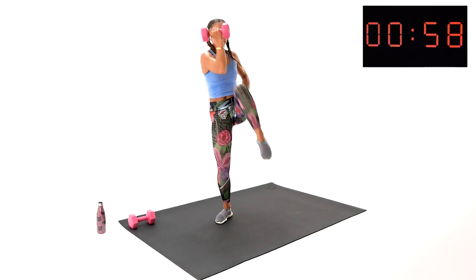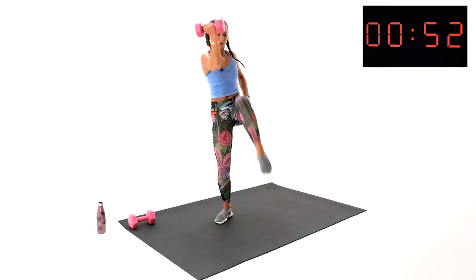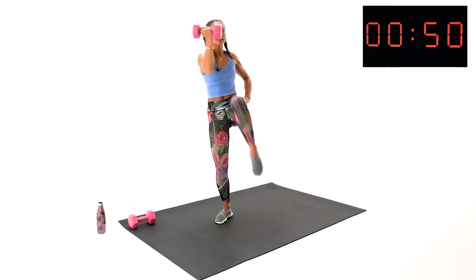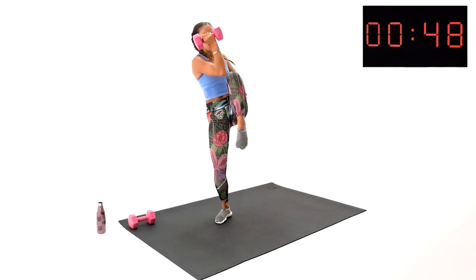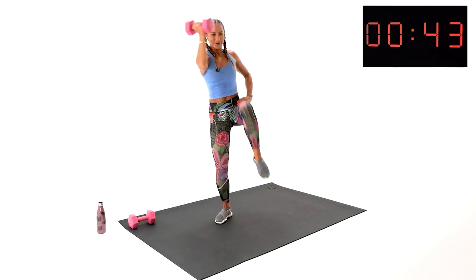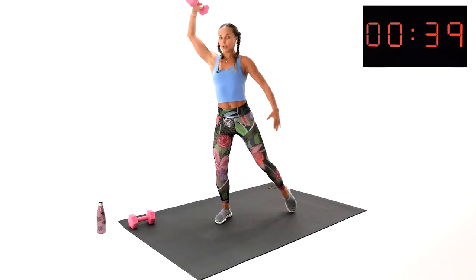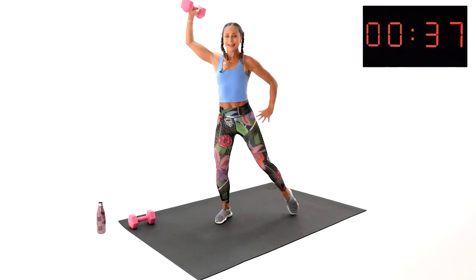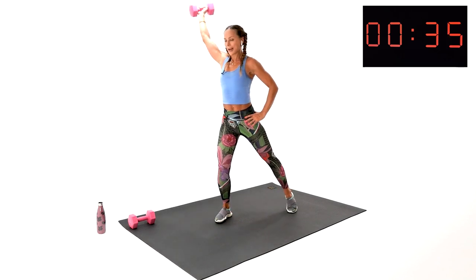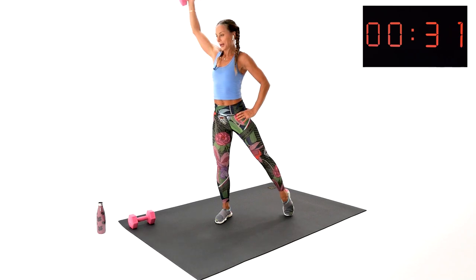Fully extend. I want you to fully extend that arm back. That's it, crunch it. Fully extend, back. And fully extend, top leg back. Beautiful. Good job. I know that arm is going to go on fire, but I need you to drive that elbow and that knee from the very center of your body. That's it. Good job.